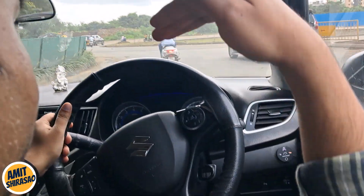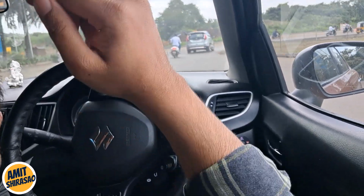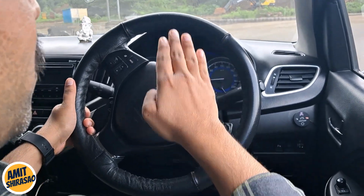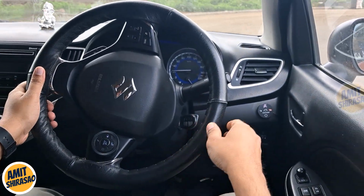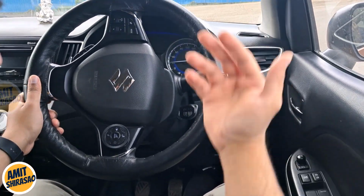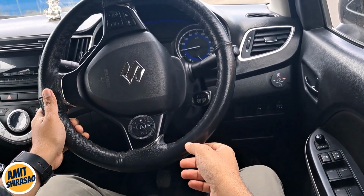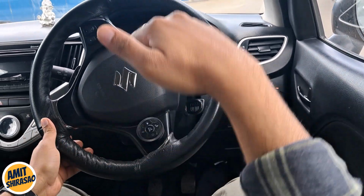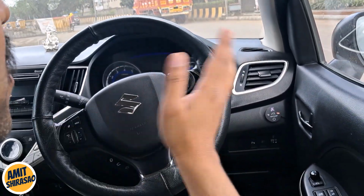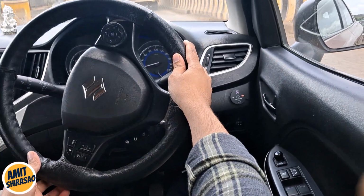If it is a slope, then it probably presses the brake. I don't know what it does, but the speed is still maintained on the slope as well. And of course, when there is a climb, it probably accelerates your car or does whatever, I don't know, but it maintains the speed there as well. I mean, it's so fascinating. This is my first experience with a cruise control. Cruise control really maintains your speed no matter what the terrain is, whether you're going up or climbing down. It really doesn't matter. The speed is maintained. So that is all about this product. I really love this product.